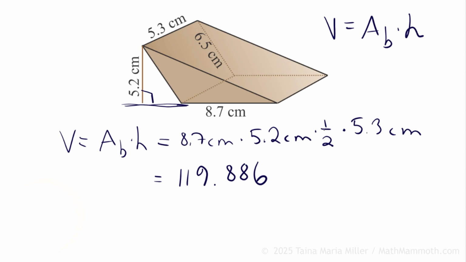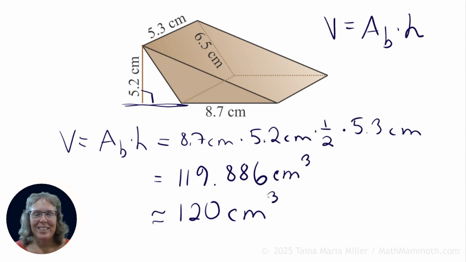Centimeter times centimeter times centimeter. Okay, that's centimeter multiplied by itself 3 times, so it's cubic centimeters. And that makes sense because we are talking about volume. We get the cubic unit in our answer. Then rounding. Again, significant digits. There's 2 significant digits in here and here. So this one also gets rounded to 2 significant digits. 120 cubic centimeters. All right, we're all done, and I hope this was helpful.